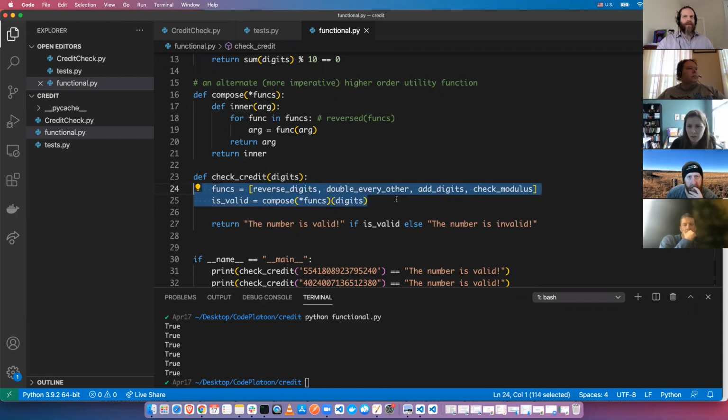I would say it's more of a personal preference issue. I think people find functional programming to be fairly arcane and difficult. There's some concepts. So we actually have been doing functional.